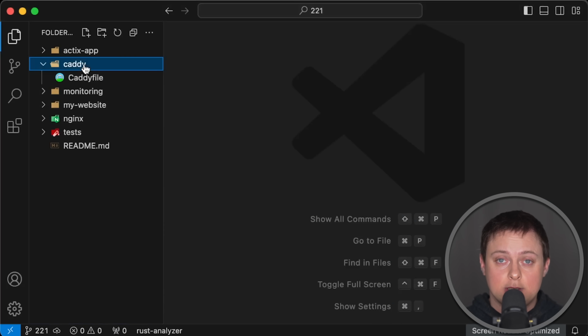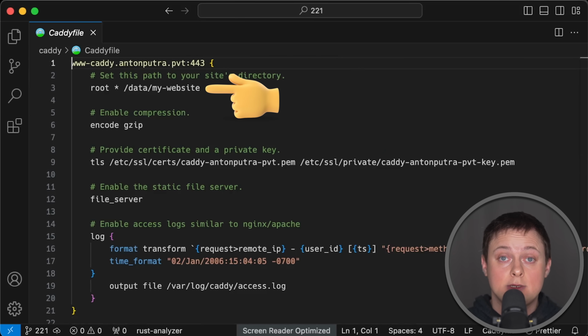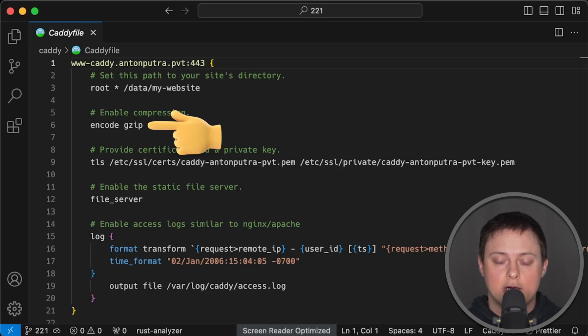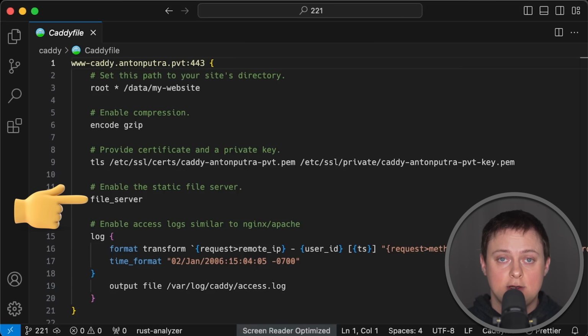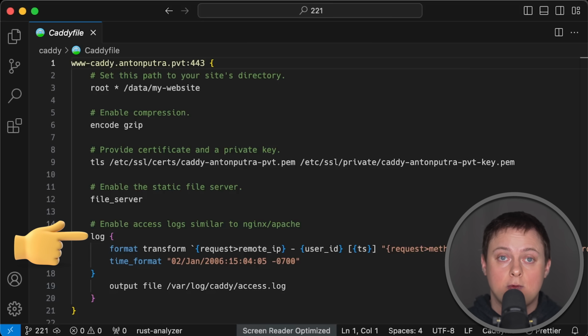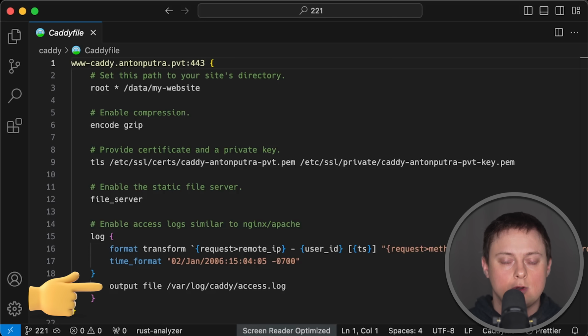According to documentation, every minimal configuration can represent a production-ready setup for Caddy. So I intentionally used the default production settings to test it. I compiled and used the same website for Caddy, enabling compression as well. I provided my certificate and private key using file server directive to serve the website. By default, Caddy's access logs are quite verbose, so to make it fair, I used a format similar to what Nginx and Apache use to reduce the load on the file system.